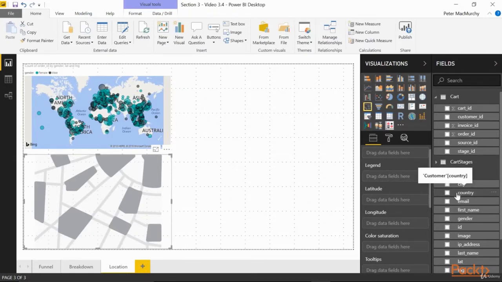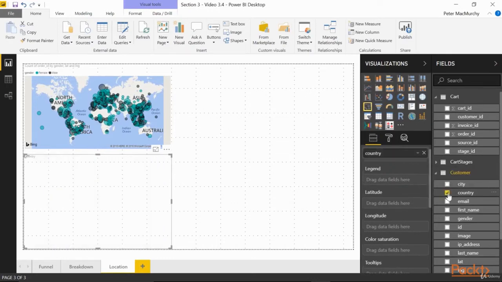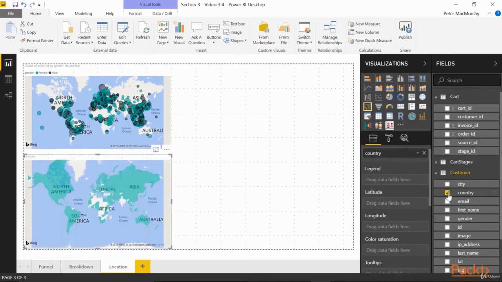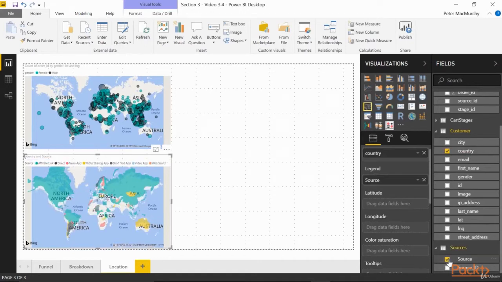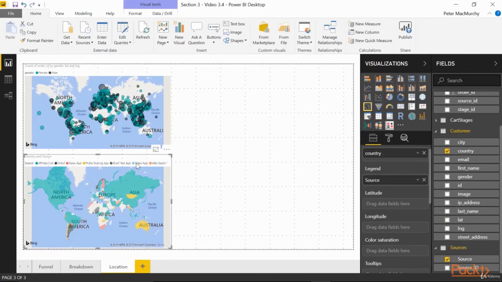We'll use country. Note that if you are binding to the next open field well for the visual, you can just use the check mark next to the field name to bind it. So we check here and it goes to location. We could color by either of the values we were exploring before, stage or source. If we use source here, by checking it, we can look simultaneously at where in the world and where on the internet our customers are coming from.